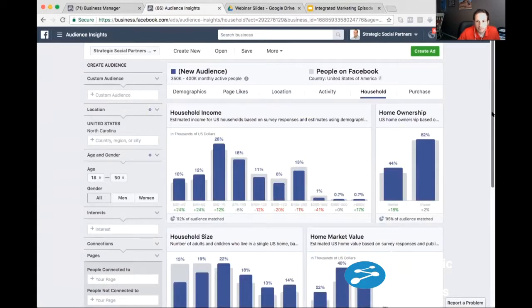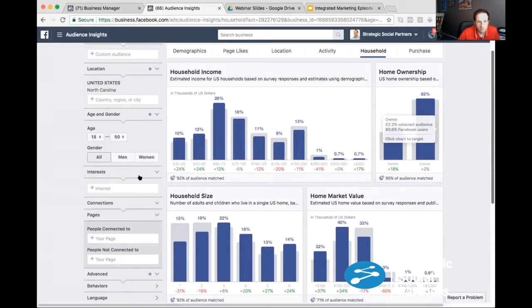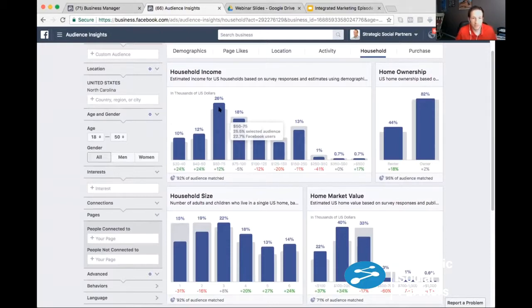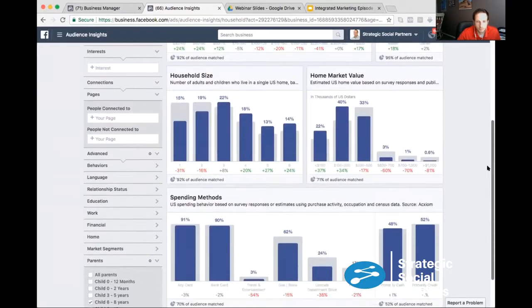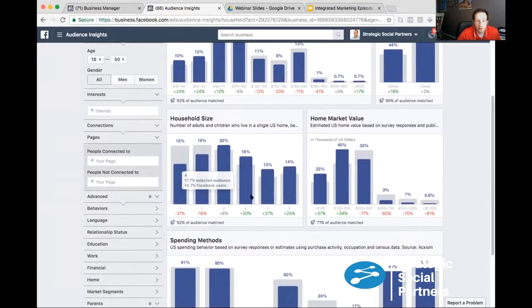We can also look at household income. So these people are more likely to be in that 30 to 75 range. The biggest percentage of that, about a quarter of them, are likely to be in that $50,000 to $75,000 range. And so in the case of Gray, his business does take a little bit of disposable income. They have to be able to have a little bit of income to come out and have some fun. And so at 50 to 75, the majority of them probably are able to. You can look at household size, which is likely to be a little bit bigger. So another idea here is you might be able to put together different bundles of tickets to the corn maze, tickets to the haunted maze. You bring this many people and you get a discount, because they're more likely to have a household size of 3 to 6.